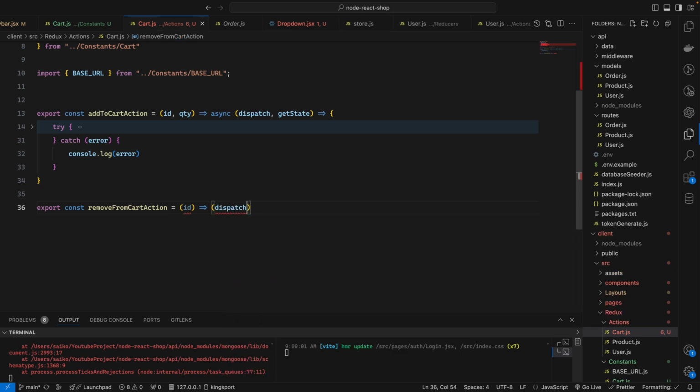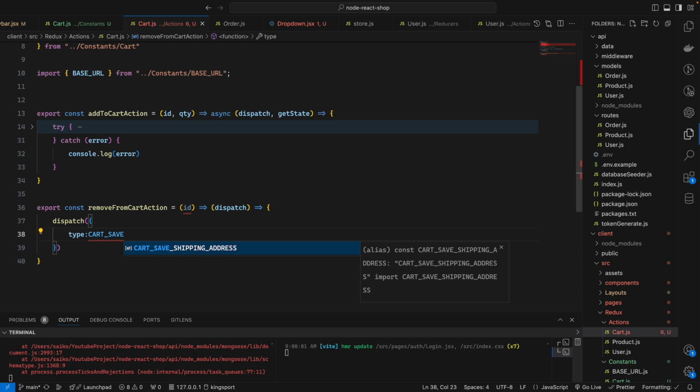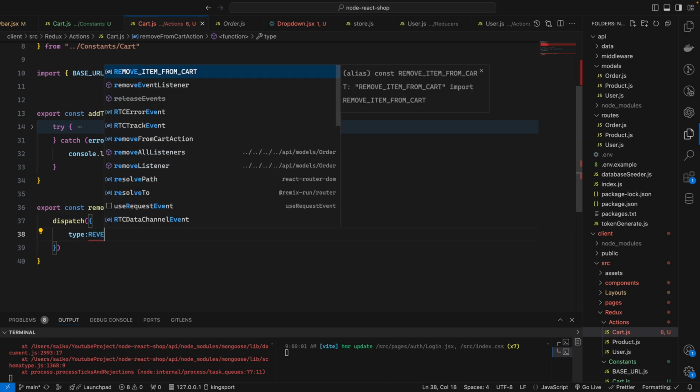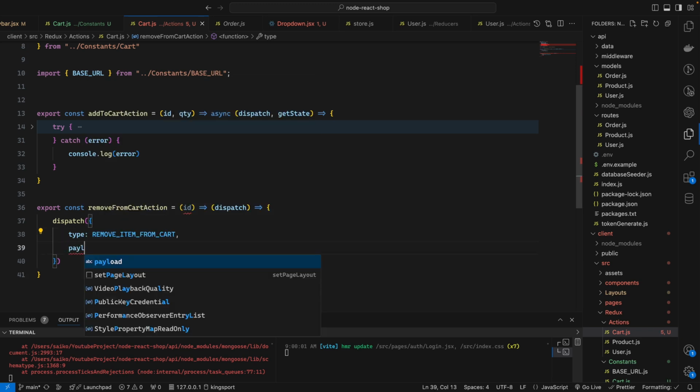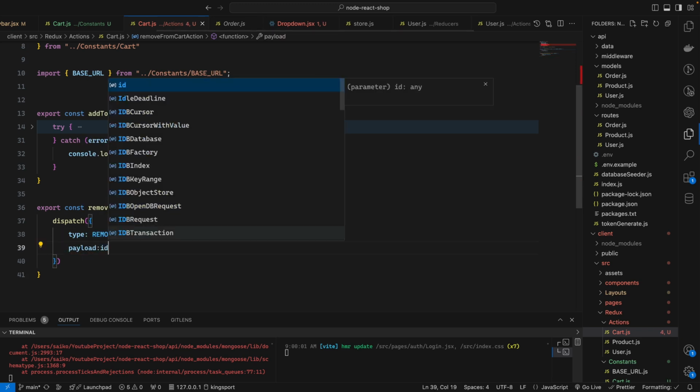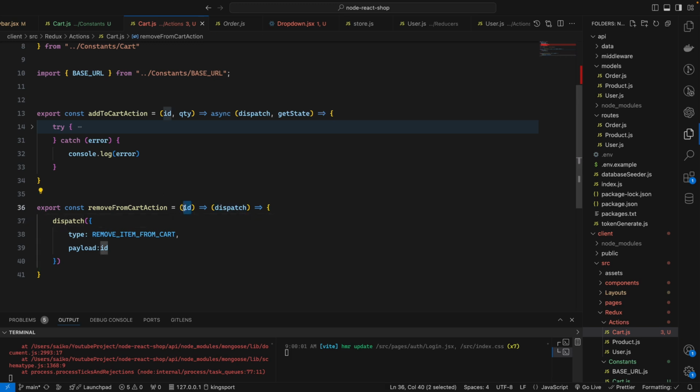So I only need dispatch, then an arrow function. Inside we will dispatch the type, which will be cart remove from the cart, and the payload will be the ID that we get from here.